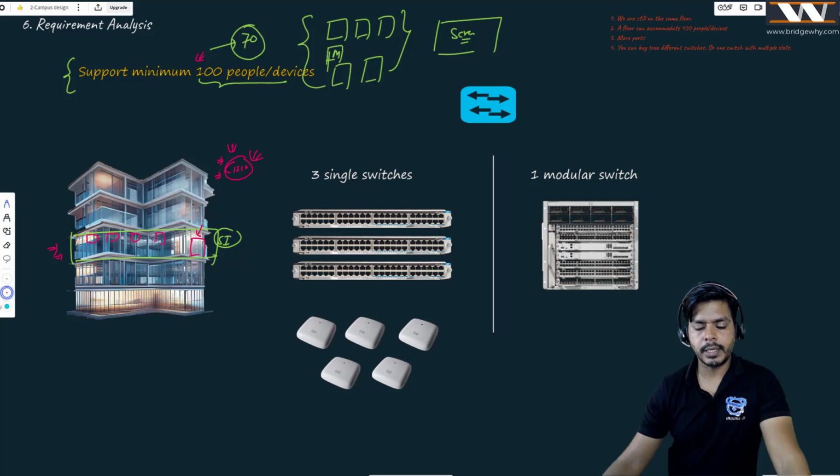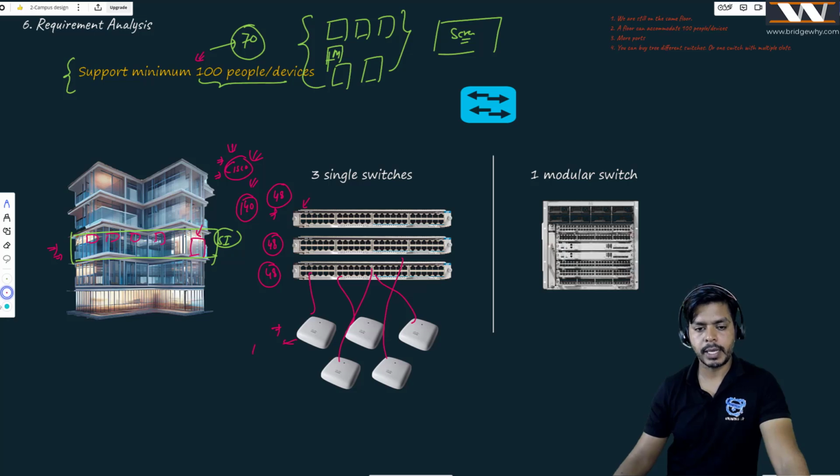So he decided to go ahead with 48 port switches because I want to cater to future needs also, right? So it is going to give you more than 140 ports. And it's not the case that all 100 or 200 people will be connecting directly over the wire through this interface, because many laptops and maybe mobile phones will be connecting to the access points, and then these access points will be connecting back to these switches themselves, right?